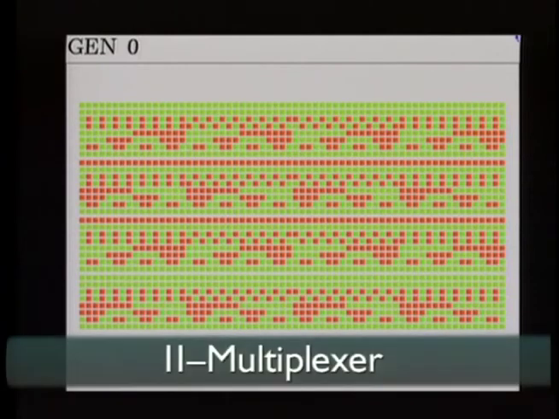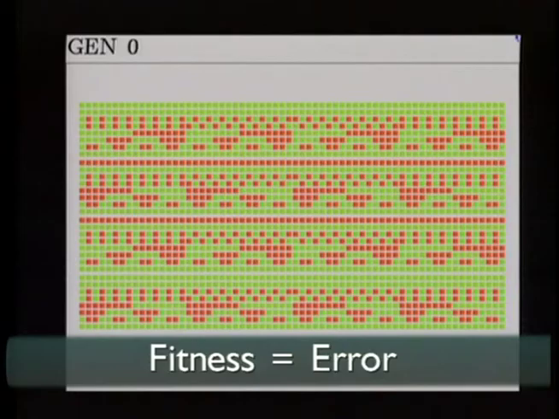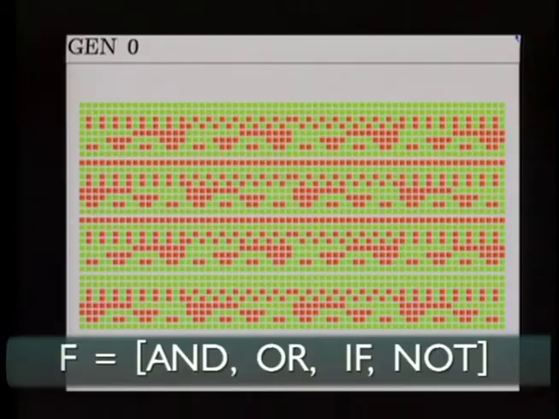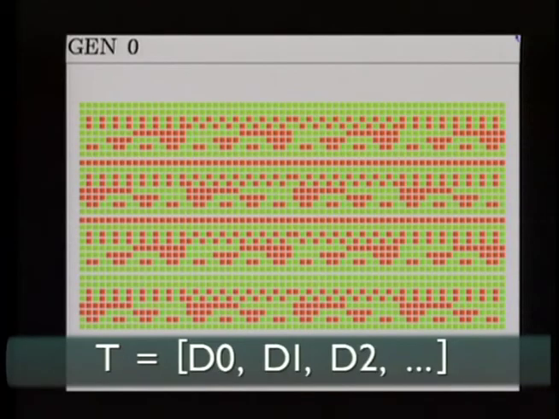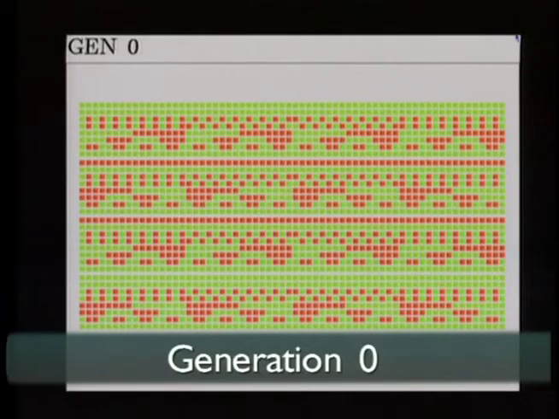In Boolean concept learning, the goal is to evolve a computer program that mimics the performance of a target function, here the Boolean 11 multiplexer function. This scorecard shows the performance of the best of generation individual in the population for each of the 2048 combinations of the 11 Boolean inputs, green denoting a match between the individual and the target value, and red denoting an error. As can be seen, the best of generation individual in generation 0 gets the correct value for somewhat more than 50% of the 2048 fitness cases.